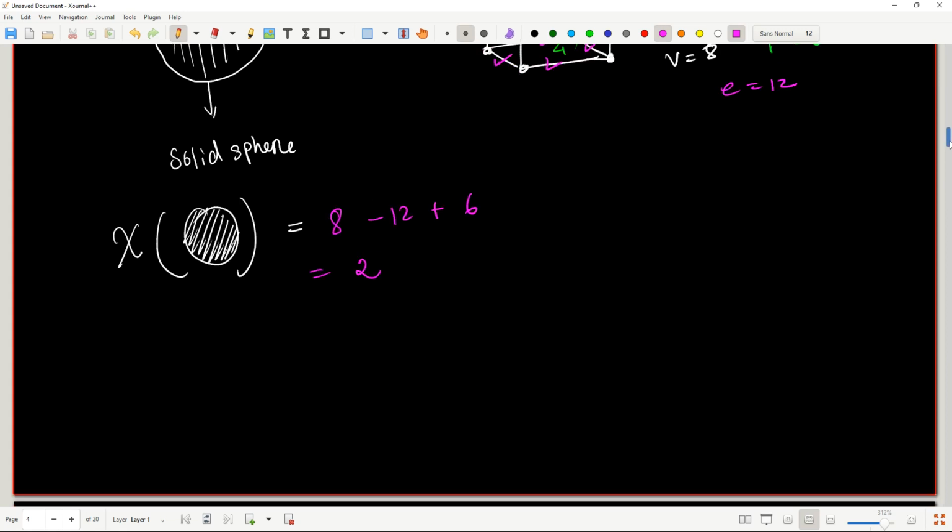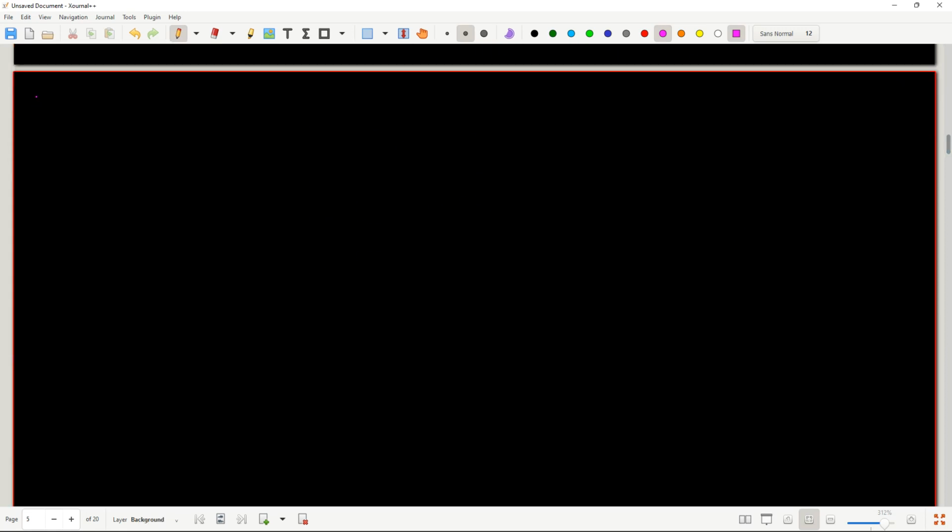Now let's try to compute the Euler characteristic of a torus or a donut, whatever you want to call it. So we want to find out the Euler characteristic of a torus, right? Again, this is not a very easy thing to identify the edges, vertices of a torus from this figure, but what we can do in this case is that we can use a two-dimensional projection of that torus that we talked about earlier when we introduced equivalence relations, right?